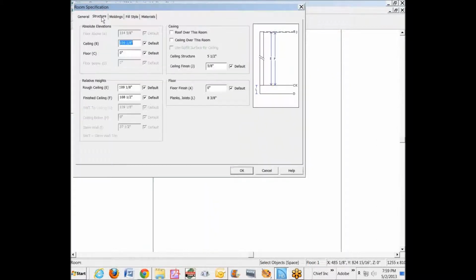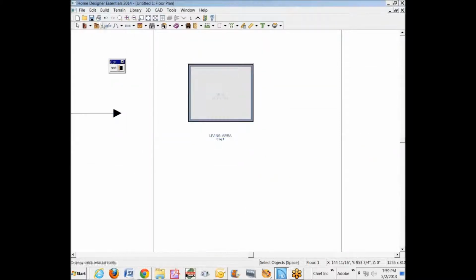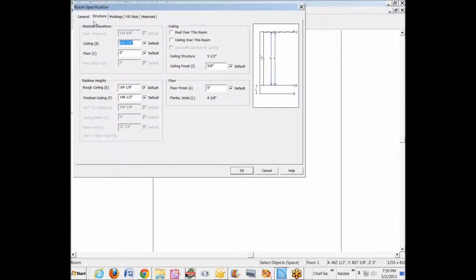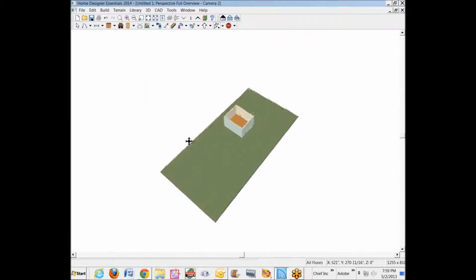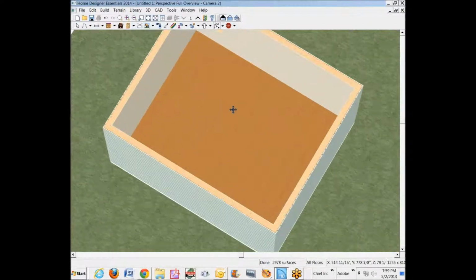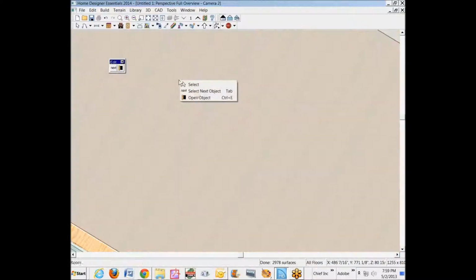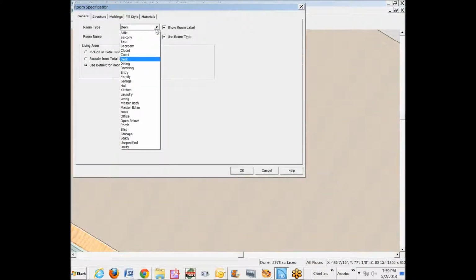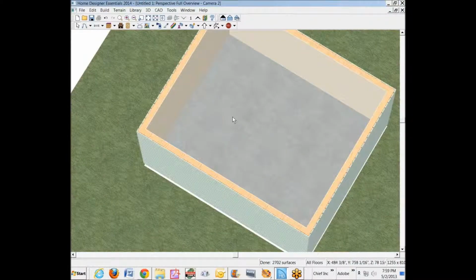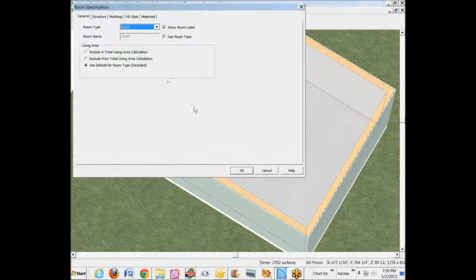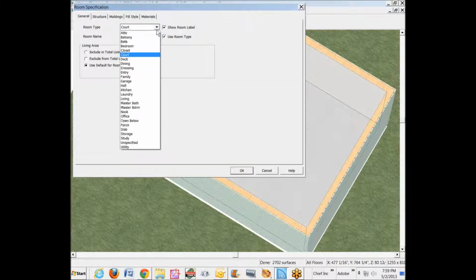And when you name a room a deck, it gives it a particular kind of structure. And if I change the name, it also changes the character of the room. Well, let's look at this in a camera view before I move on. A deck's going to have a wood floor of planks there. And if I rename this from deck to court, it's going to give it a concrete floor. See, now it's got a concrete floor because I named it court. If I open it and name it living room, it'll probably have carpet or hardwood. I don't remember exactly which.